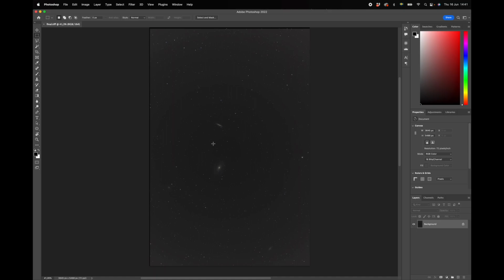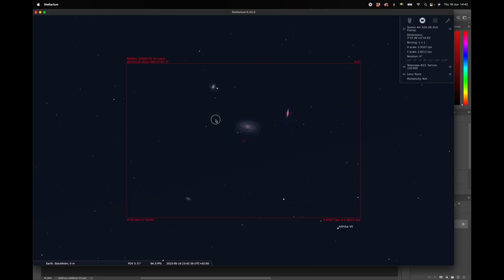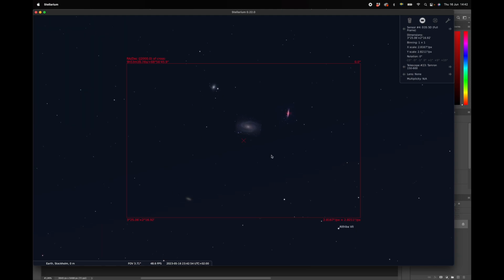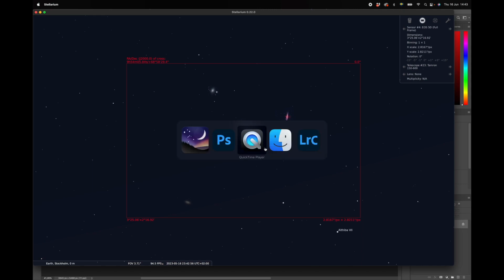And this is both galaxy down here, M81, and you have M82 here. You also have some kind of galaxy there and there. And if you look at Solarium, you can see roughly the frame that I have, and also these two galaxies on the bottom corners of M81 and M82, which are the main subjects here. So I'm just going to ignore the other two galaxies for this tutorial.